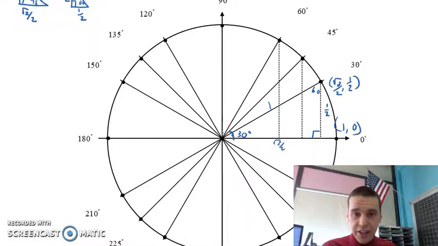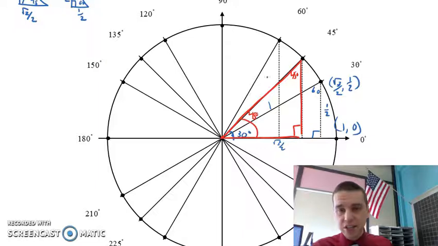We'll use a different color here. This triangle right here is a 45, 45, 90. If we look here, that's 45 degrees. This is then 45 degrees because we know this has to be 90, and it's now an isosceles triangle. We know that each of the legs, when you look over here, is square root of 2 over 2 and square root of 2 over 2, which then means that point is (square root of 2 over 2, square root of 2 over 2), or 1 over square root of 2.